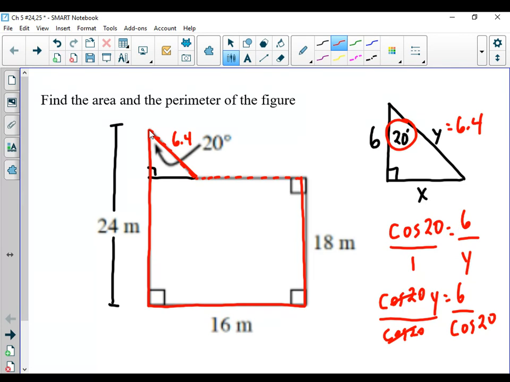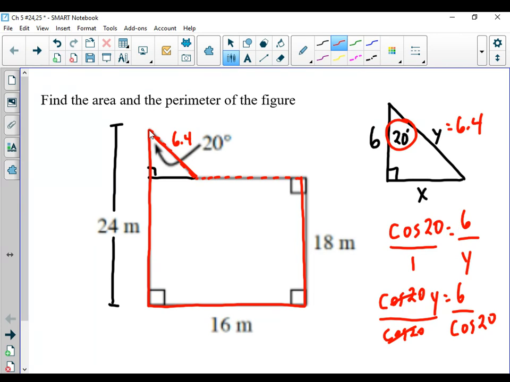Because I know all the way across is 16, so I can take whatever X is out, and that would leave me with what I need. All right, so how are we going to find X? What are some options? Sure. Yeah, if I feel really good about this answer here, Pythagorean theorem would be an okay way of attacking. The only problem is if I made a mistake on Y, and then I use it, I'm going to make a mistake on X. So nothing wrong with it, but we always run that risk of making a double error. What if I want to avoid making a double error? Is there a way I can find X without using Y?